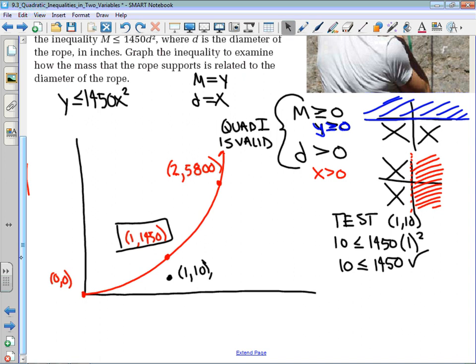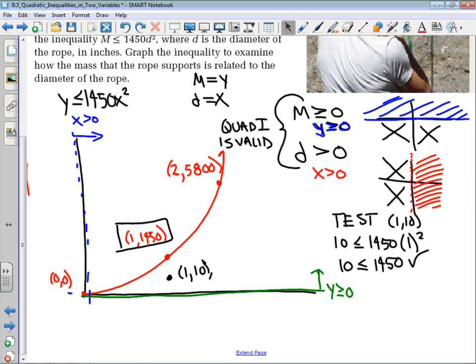Now, before I get too shade happy, what we are really going to do is make sure that we dot that line, because we have to make sure. Oh, I dotted the wrong line there. My bad. I dotted the y is greater than or equal to 0 line. It's actually this dotted line, and I'm just going to draw everything to the right of it. And it's this solid green line, everything above it. And I'm going to put what inequalities I'm drawing there. That would be y is greater than or equal to 0. And what I did in blue over here would be that x is greater than 0. Notice the difference. Solid green line, dotted blue line. That's a very, very important distinction.